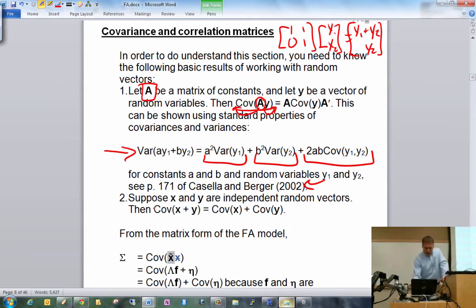Okay. Now the second result that we need in order to do the stuff that we want to do here is a rather simple one. Let's say you want to find the covariance of a random vector x plus a random vector y. What ends up happening is that you can distribute this covariance through the plus and get the covariance of x plus the covariance of y. Hopefully that makes some intuitive sense. If what is in x doesn't affect what happens in y, then you can take the individual covariances to find the covariance of the sum. And in case I didn't say this, let's assume x and y are independent. If they're independent, you can do that.